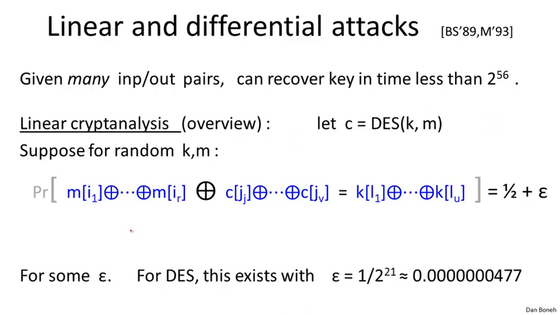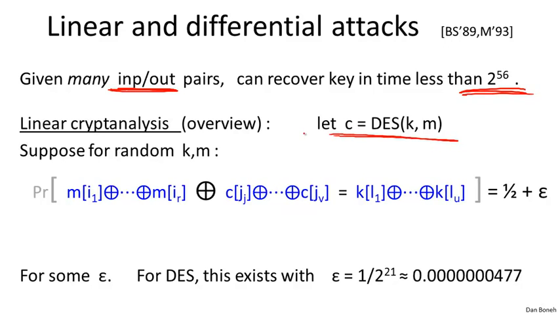Alright, so now I want to turn to kind of more sophisticated attacks on block ciphers, and I'll particularly talk about how these attacks apply to DES. Okay, so these attacks were discovered by Biham and Shamir back in 1989, and I'll particularly describe a version of the attack discovered by Matsui in 1993. So the goal here is basically, given many input-output pairs, can we actually recover the key better than exhaustive search? So anything that runs better than exhaustive search already counts as an attack on the block cipher. Okay, so the example I want to give you is what's called linear cryptanalysis. And here, imagine it so happens that C is the encryption of M using key K.